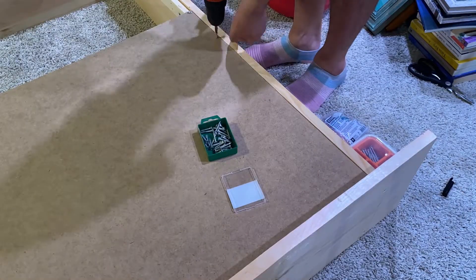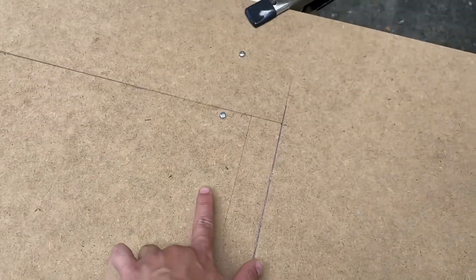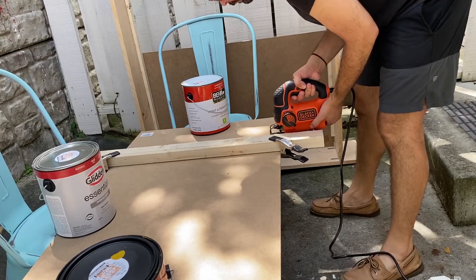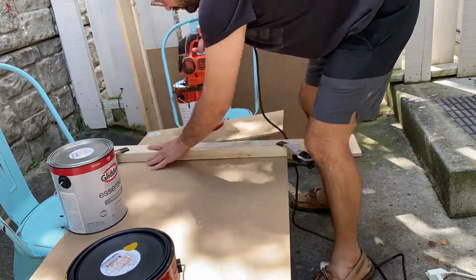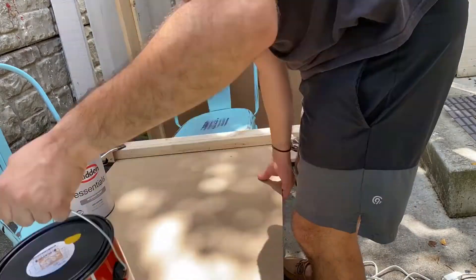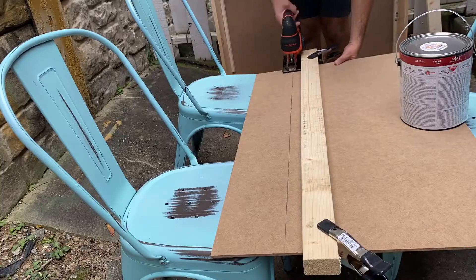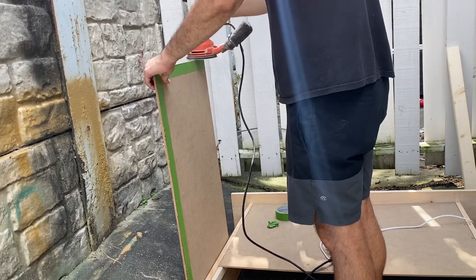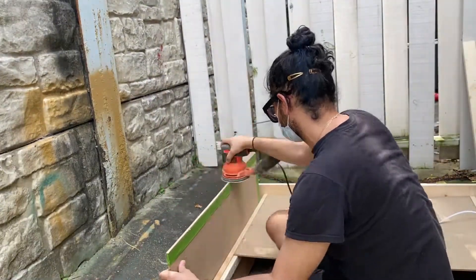I had to cut my MDF boards to fit inside the box because my box is three feet wide and the MDF is four feet, so I had to cut one foot off. I put an extra piece of wood on one side of the MDF and screwed it in place to serve as a guide when running my jigsaw alongside it, so I wouldn't get a crooked line. Once done, I unscrewed the guide and fit the MDF board onto the frame. After cutting the MDF, I took it outside and used 80-grit sandpaper to sand the edges smooth, then screwed it in place with one-inch screws.